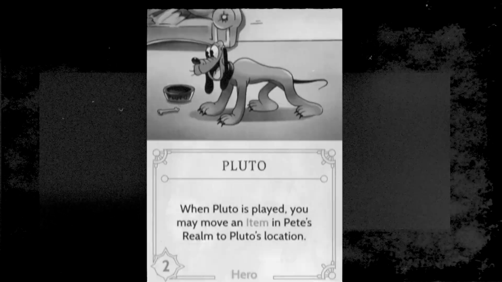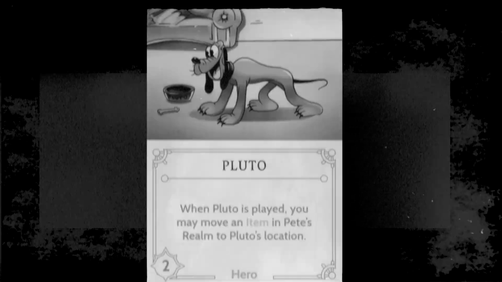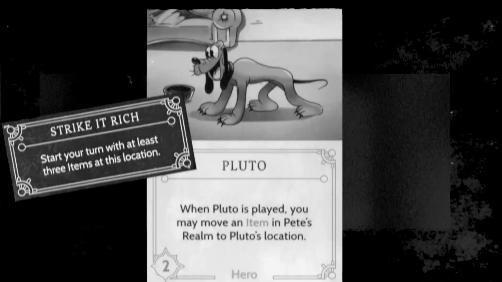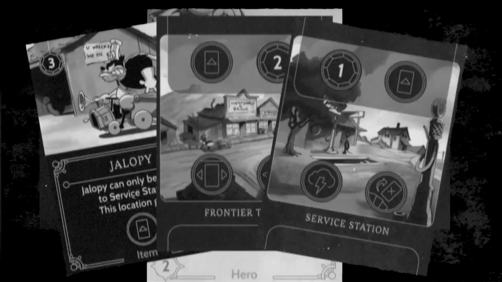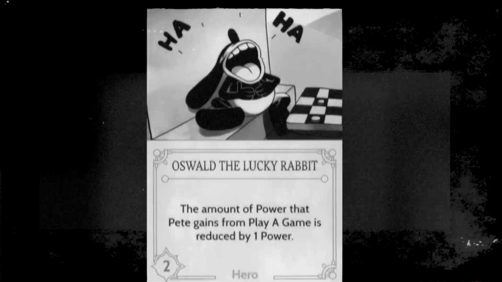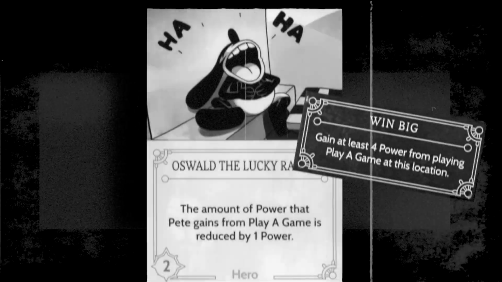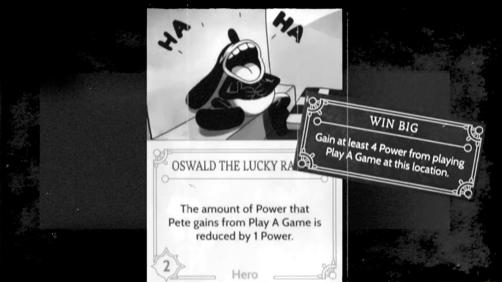Next up is Pluto. This adorable dog has a strength of 2, but can also move any item to his location when played. Use him to move an item as far from Strike It Rich as possible, or even to move the jalopy out of Frontier Town or the service station if Pete is trying to keep those actions there. If there are no items to move, play the other fate card. And the final hero is Oswald the Lucky Rabbit. He has a strength of 2 and can reduce the power Pete gains from Play a Game by 1. His use is obvious, but even if Pete isn't trying to win big, he can still be used to cover actions. That's it for the heroes.